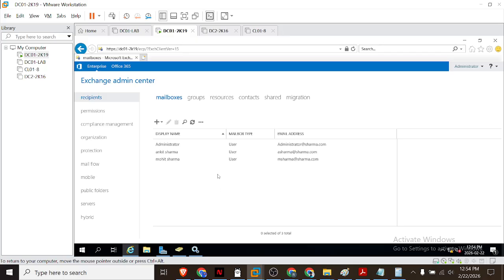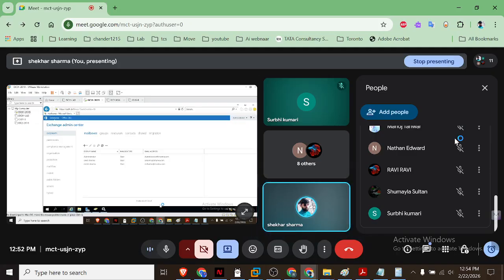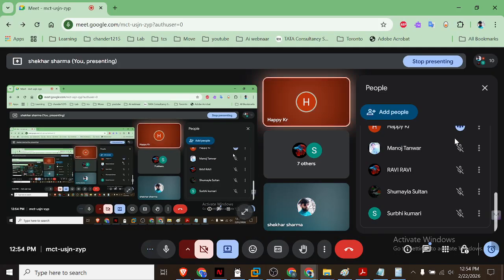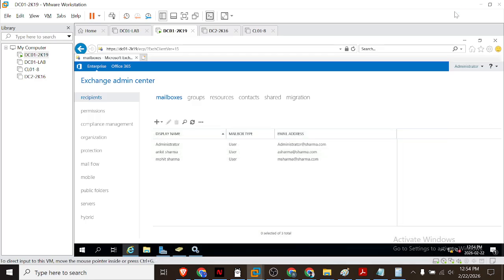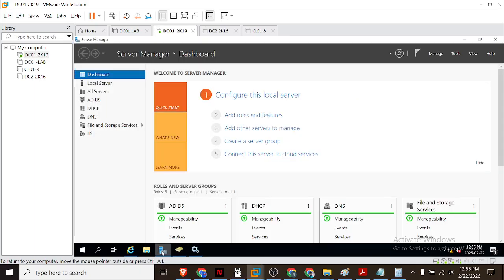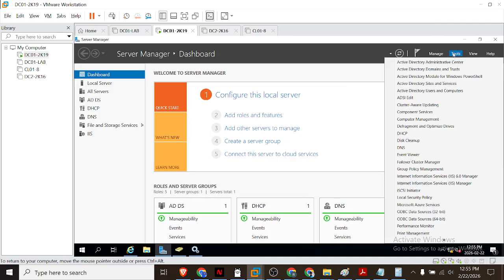Shikhar, just one query. When we create an object in Active Directory, what attributes do we change so that a mailbox is created, or what changes do we make so that a mailbox will be created for that user? No, we never create or decide any attribute based on our interest.